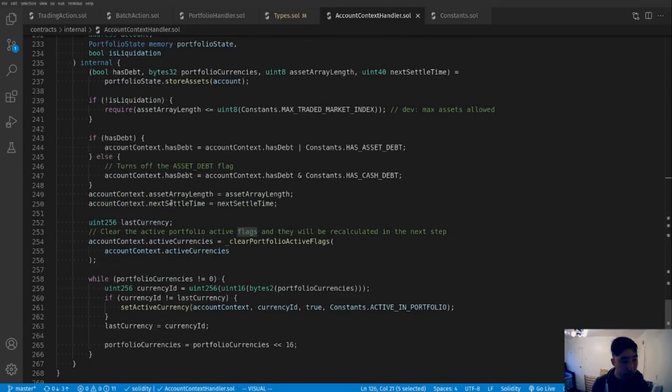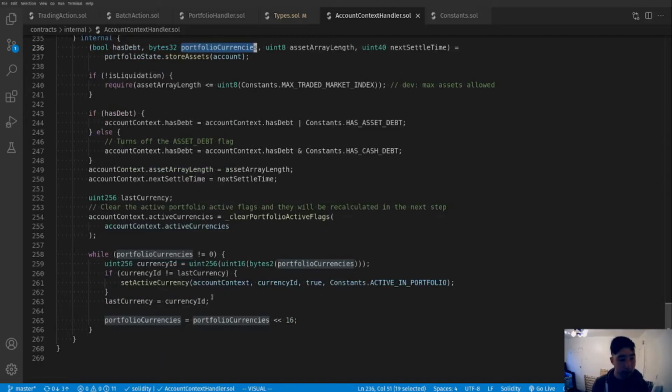But what is happening here is that we'll take all the currencies that store assets is telling us are in the portfolio, and we'll loop through them and tell that particular method that the currency should be set active in the portfolio. We'll do a little bit of optimization here, so if they're the same, we don't need to do it twice.